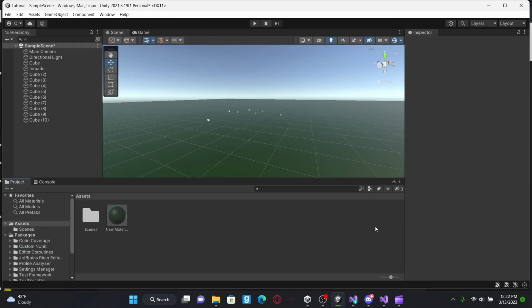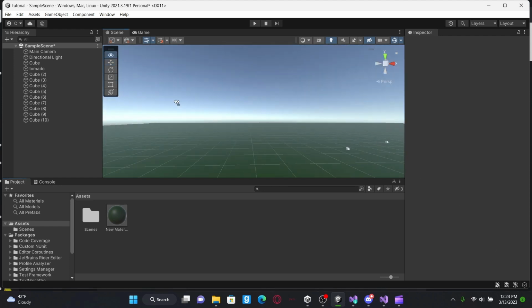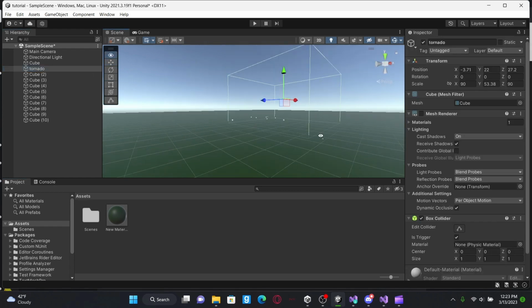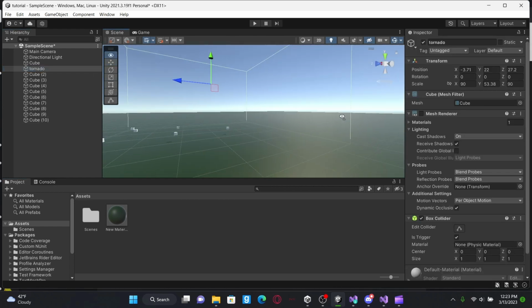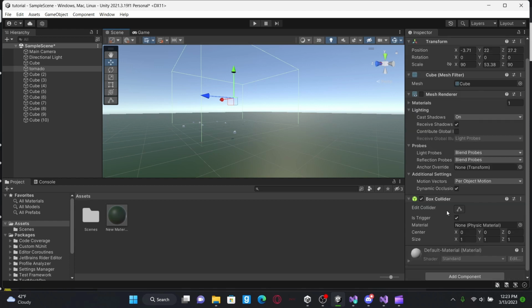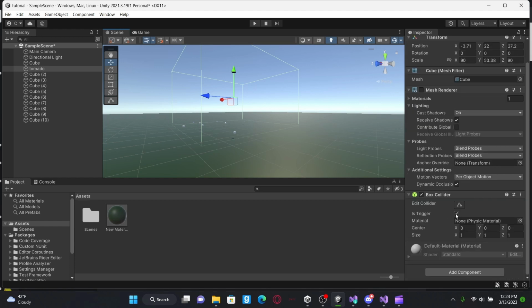This is my first ever tutorial on Unity, and I am excited to share with you guys how to make a tornado and a tornado particle. The first thing you're going to want to do is make a new game object, call it tornado or whatever, and this game object will represent the tornado. You'll notice how it's invisible, and you can do that by turning off the mesh renderer and the box collider. Make sure you have isTrigger enabled.